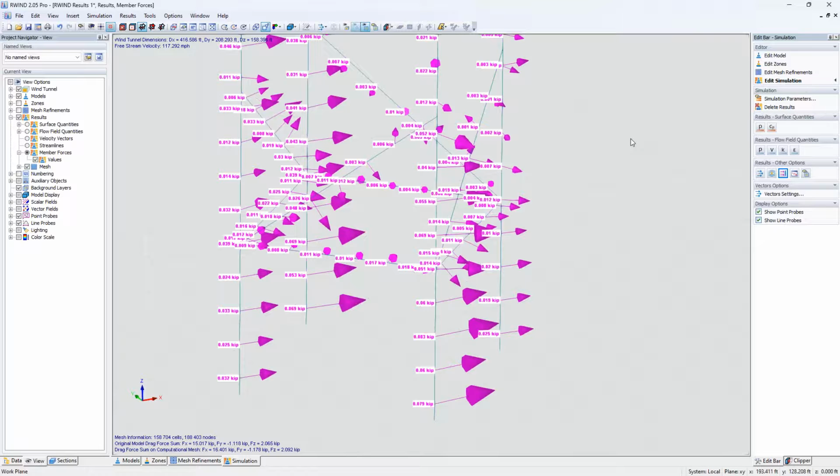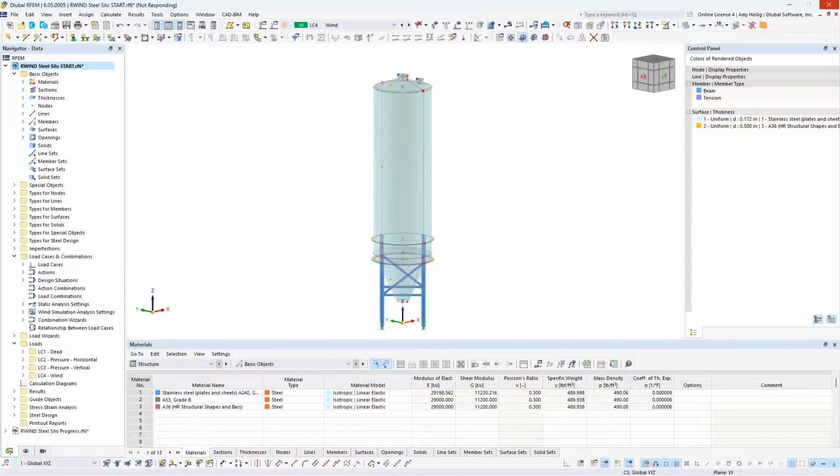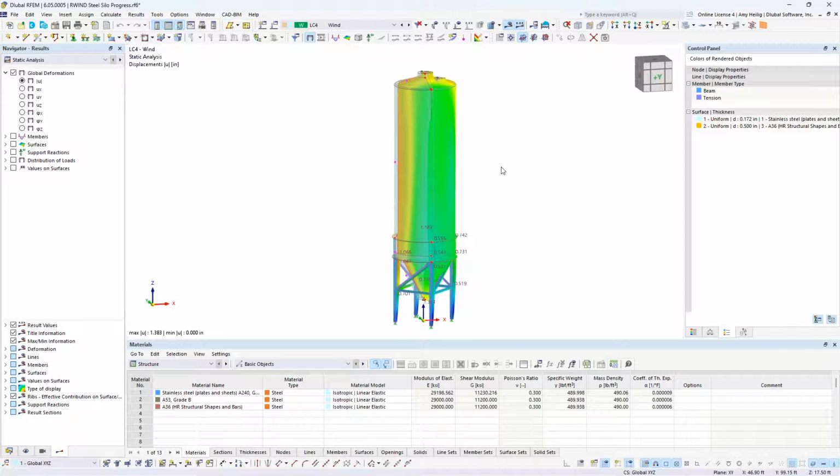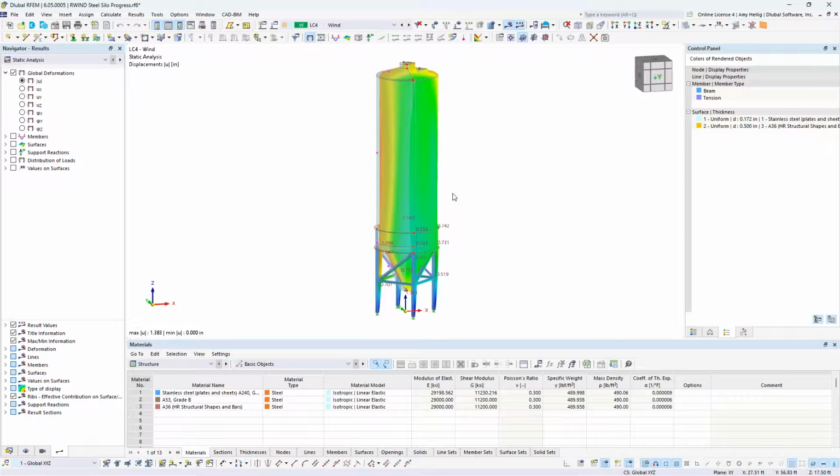All right, so now that we are done reviewing the results within our RWIND, what we would do is to exit out of the program here and go back into RFEM. We'd want to save our results essentially, but this will bring in those wind pressures into the model. Now, I do need to open up an already saved model here for my load case number 4. And I want to run the static analysis for this load case. Now I've already done so I can just simply view the results, but that does solve very quickly because we already have the RWIND pressures that are brought back into the program.